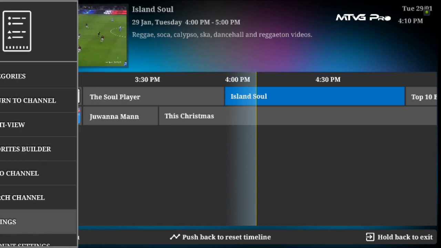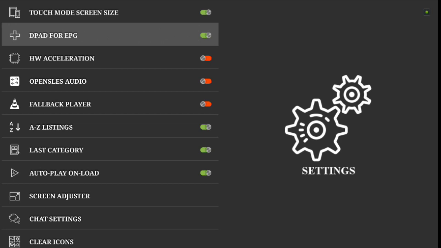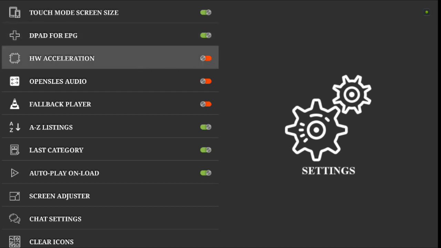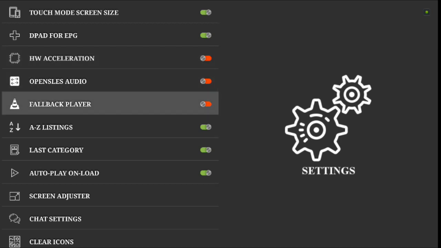You have a settings option. You can go to touch mode screen size. If you have that toggled on, you can change the way your screen size is, and those are typically for your touch devices. You can also toggle on the D-pad for the EPG. That's another feature mainly for your touch devices. Hardware acceleration, I wouldn't worry about unless you're having issues. Opens, I wouldn't worry about that either. Fallback player is another player that you can use if your main player is giving you issues, but that's a rare occasion, so I would keep it off.